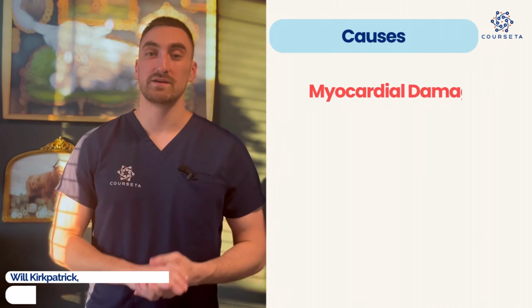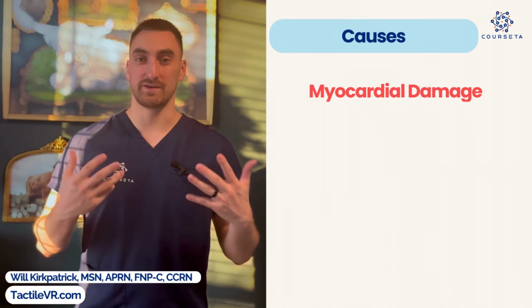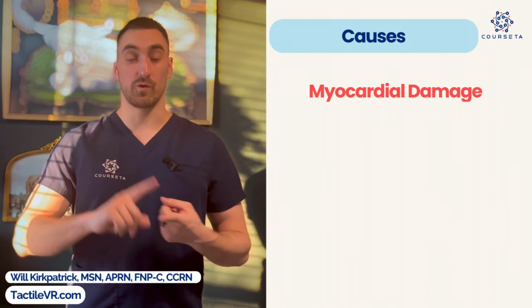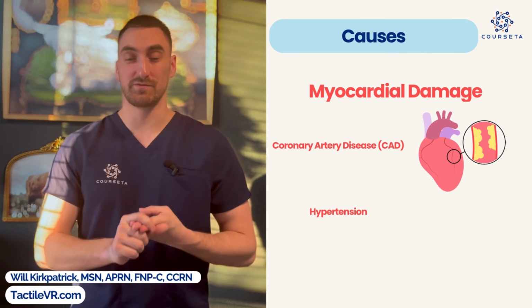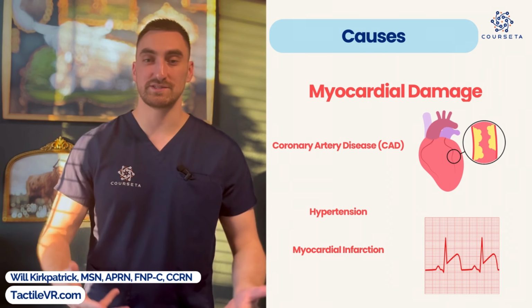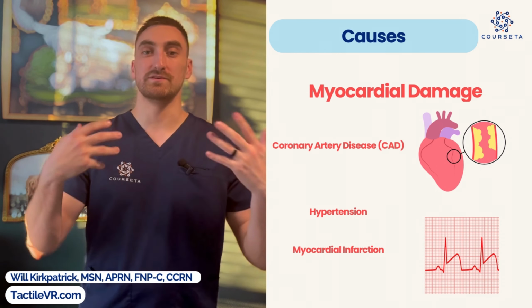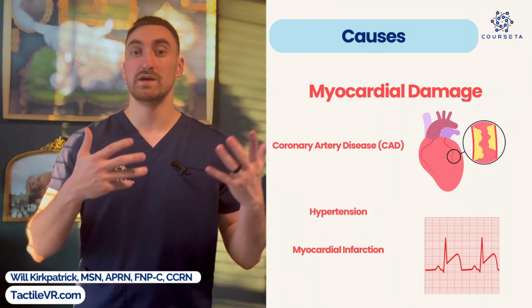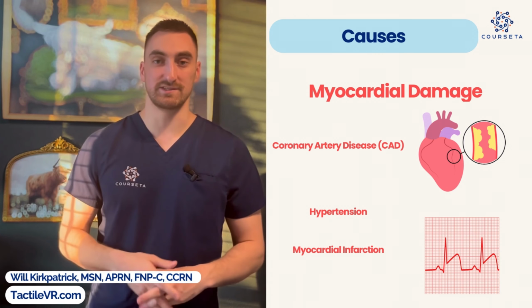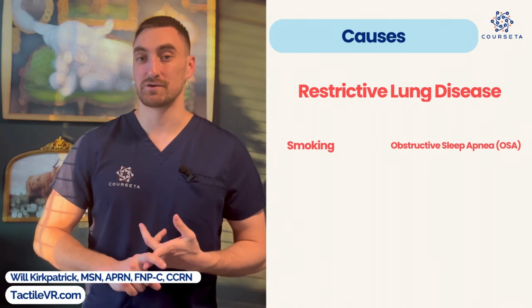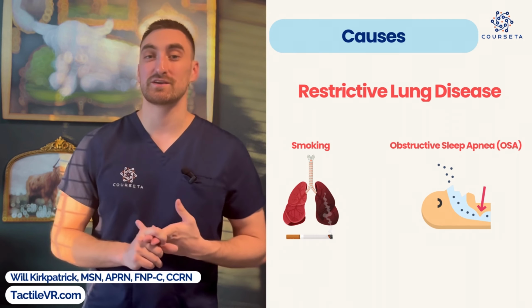So most commonly, heart failure is caused by heart damage. So what damages the heart? Coronary artery disease, hypertension, and of course, myocardial infarctions. So when damage happens to the heart muscle, it becomes deficient in actually pumping, so ejecting or filling with blood. So you most commonly see those as the risk factors. Now there's other risk factors, of course, such as smoking, and another one that the NCLEX and the nursing exams love to ask about is obstructive sleep apnea.